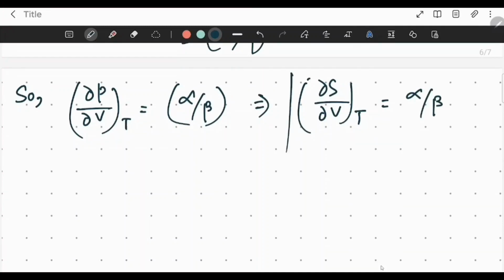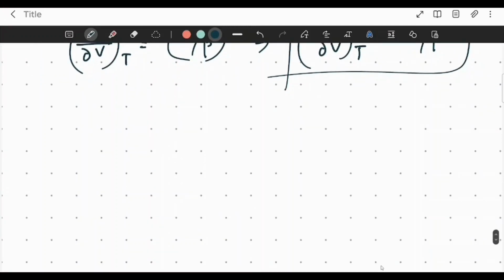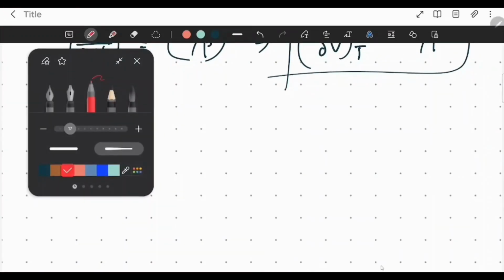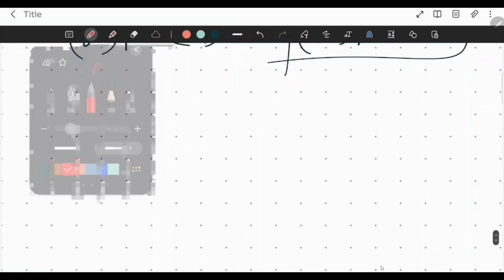So this is a very straightforward method. This type of question is very important. While lots of concepts are required, the cyclic rules are important, and also the important concept is the Maxwell relation. So now using this relation, we have to solve the main problem. What is the problem?